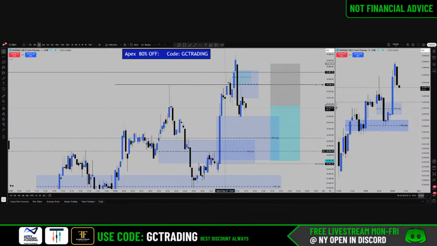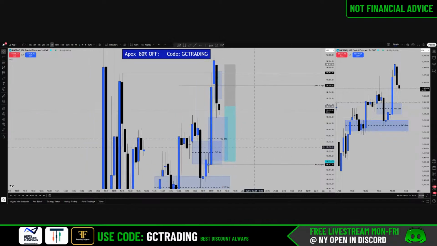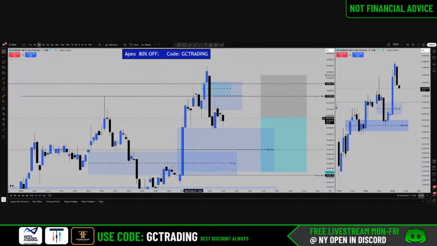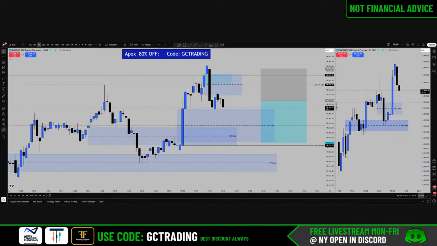So it looks like we do have a BPR right here, 5 minute BPR. Right, yeah, right in this area where they overlap. Check the ES real quick. Bullish SMT with ES. All right, I'm just gonna go ahead and go to break even right now. I don't really want to risk anything on this.